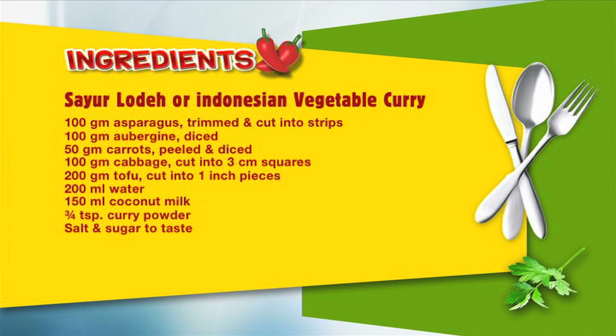For vegetarian Sayur Lodeh or Indonesian vegetable curry, following are the ingredients you are going to need. 100 grams of asparagus, trimmed and cut into strips. 100 gram aubergine, diced. 50 gram carrots, peeled and diced. 100 gram cabbage, cut into 3 centimeter squares. And about 200 grams of tofu, cut into 1-inch pieces. 200 ml of water, 150 ml of coconut milk, 3/4 teaspoon of curry powder, salt and sugar to taste.